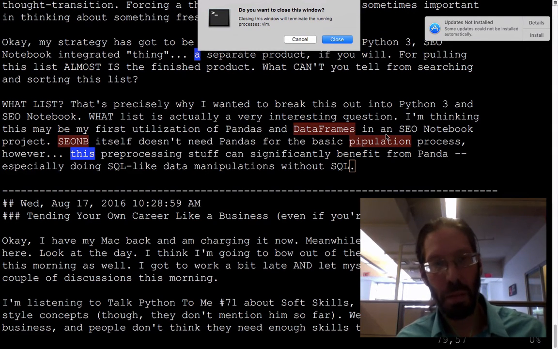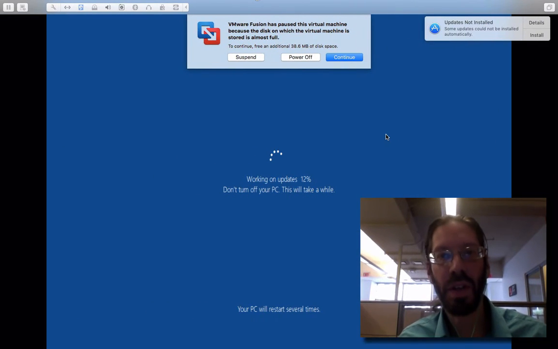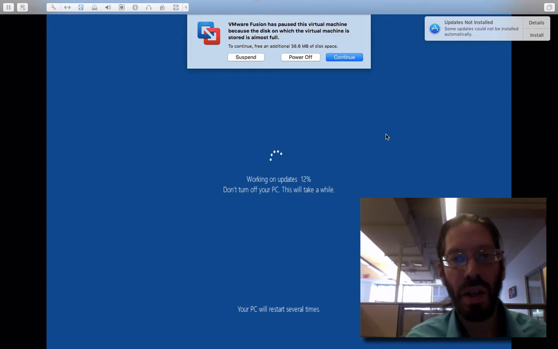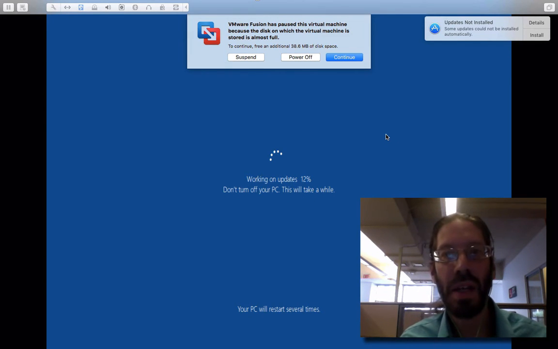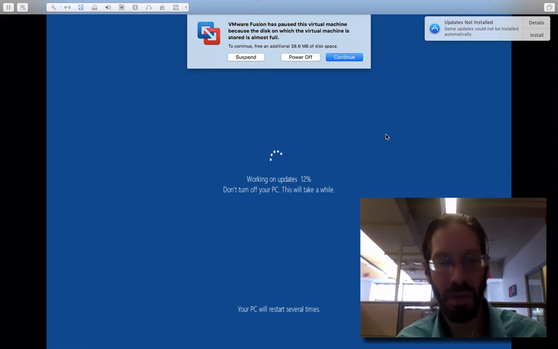Hello everybody, I'm back. It's the next day, and I had to let it run overnight, and this is what I was met with when I came in and looked at my PC this morning. So I flip over here. Oh, what do you know? It ran out of space during the install, but it only ran out of space from the VMware perspective, and I know I have 60 some gigs on the image that it can inflate to, but that's almost bigger than the internal drive in this thing.